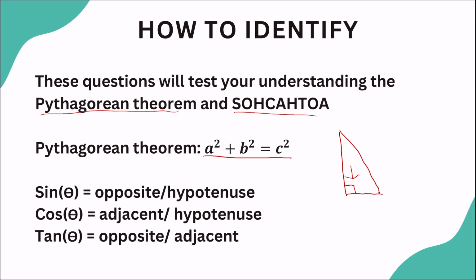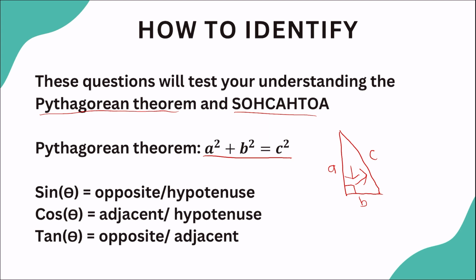But if we have a right triangle, then our two sides that are not the hypotenuse, or the longest side, are going to be A and B. It doesn't matter which is A, and it doesn't matter which is B, as long as it's the leg and the height. And the hypotenuse is always going to be C. And you can tell which one is the hypotenuse because it's opposite of our right angle. So opposite hypotenuse. So if we take the length of side A and square it, and then we take the length of side B and square it, that is going to equal C squared.